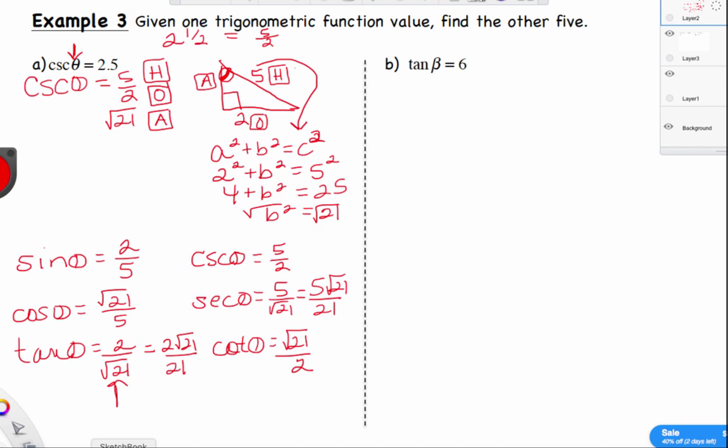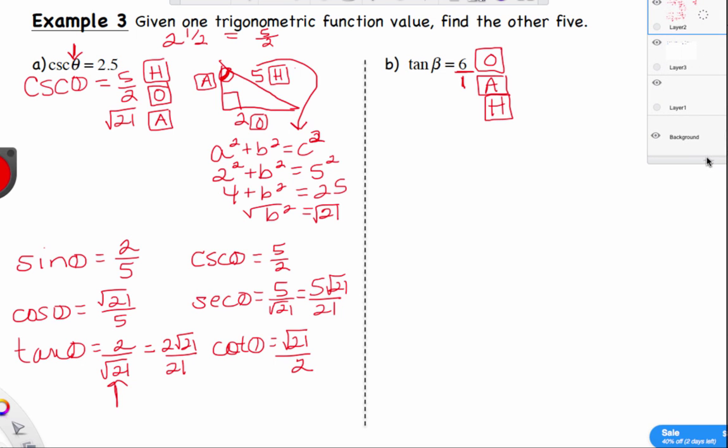Let's go ahead and finish this example up. So we don't have a fraction over here, so I'm going to take that 6 and turn it into a fraction by putting it over a 1. And now we have a lovely fraction there, which is 2 sides of our triangle. And tangent is O over A. And so what we don't have this time is our hypotenuse. And I am not going to draw a triangle. I'm going to go ahead and do this without a triangle.